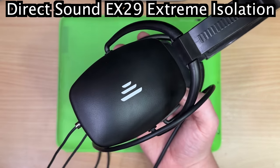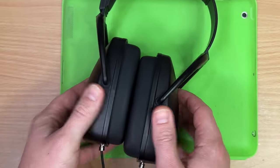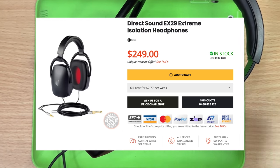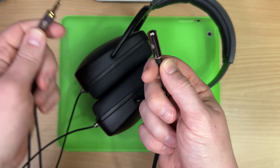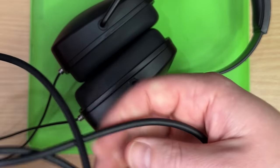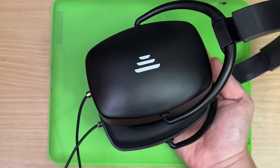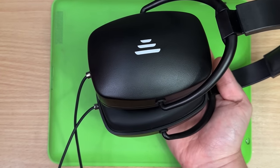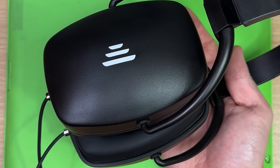This isn't an original idea though. The Direct Sound Extreme Isolation headphones - they'd be looking pretty cool, and these ain't cheap either. I actually got these from my local music shop. Non-coily cable, it's got a split-off bit - nice. Proper length on it for studio work. I had heard a lot about these. They tend to be a lot of people's first pick when it comes to drummer earmuff headphones. But I'm here to report the pair I've gotten are absolute garbage.